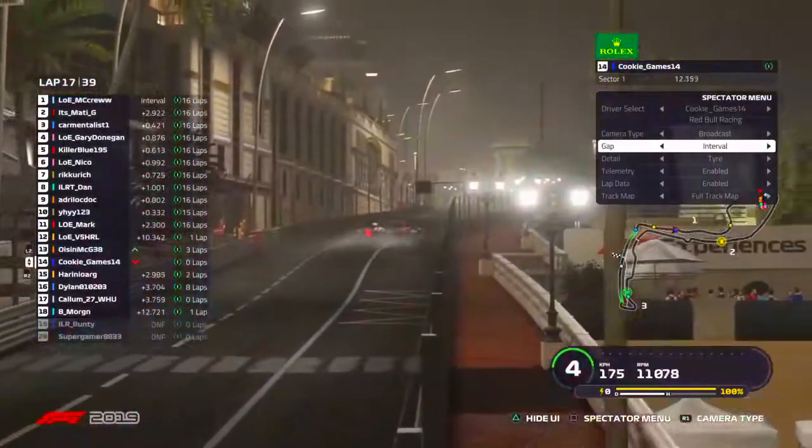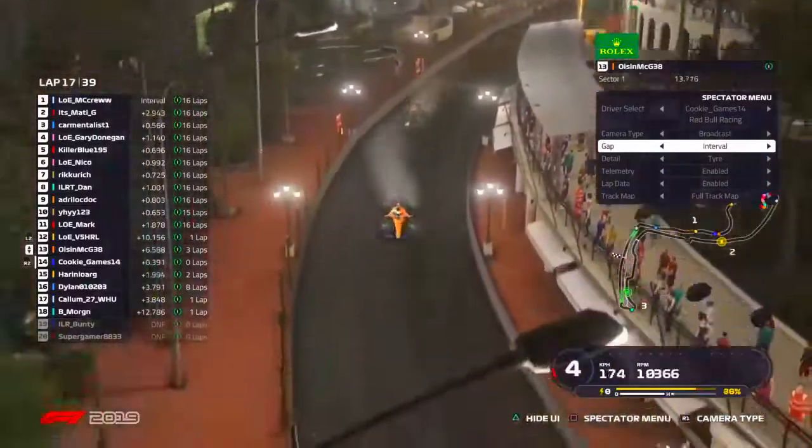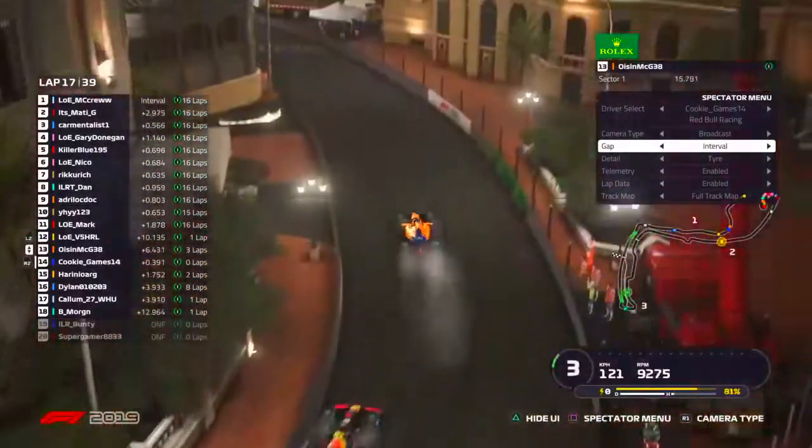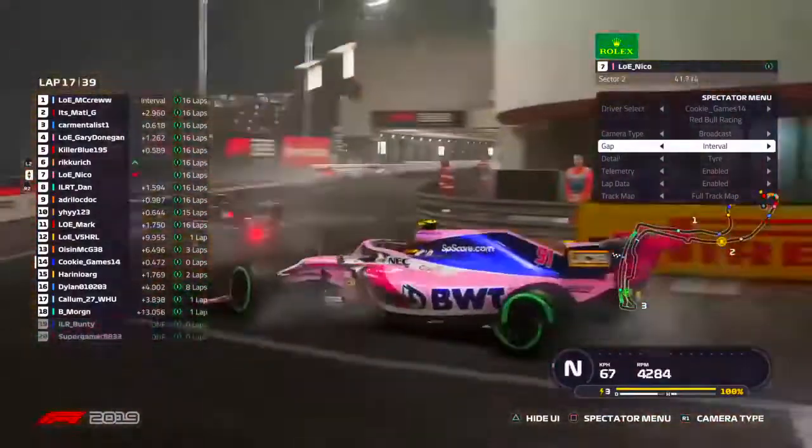The McLaren, they come together multiple times on the straight. Cookie's fishtailing it. Oysen is through. Wow. Cookie got out of shape. Cookie got a full tank slapper on all the way down the straight.